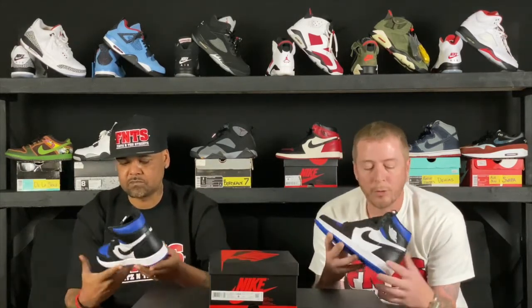What kind of confused me about this release was that earlier, I believe it was later last year, early this year, they did a Royal Toe Air Jordan Low. And anybody who has that shoe or knows about that shoe knows that it's the same exact color blocking, obviously with a low cut. You don't get the Nike Air on the tongue, you get the Jumpman, and the Wings logo is on the rear back here and everything. But that's just how they're doing the new release on the lows versus the old school when you got Nike Air on the tag. Not a big deal. I purchased those as well. Great summer shoe. I can't wait to start rocking them with Feats in the Streets gear and everything, and a nice summertime shoe.